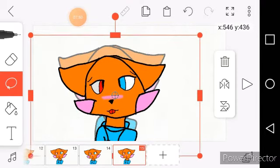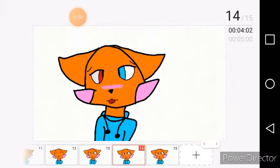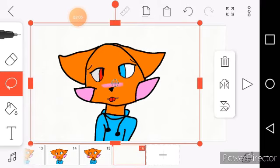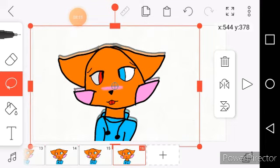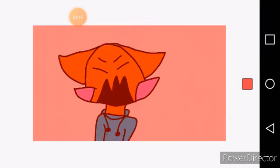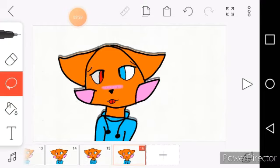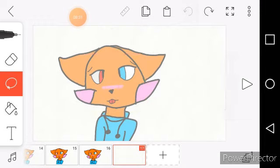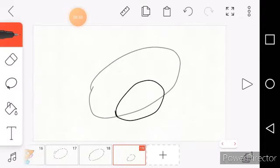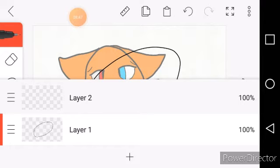Sorry about the complicated words. And then this is a useless piece of page. Not anymore, though. And then, if I get it at the right point that I want it, and I play it to the part where I did that, it'll go up and down, up and down. So that's another way to do that. Or you could just draw whatever you want and then draw it down more and then draw it down. That's another way, but I'd say this way is easier, and to actually use another layer to do that.